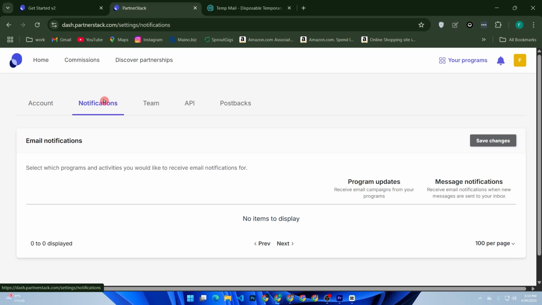Stay consistent and patient. Affiliates earn over time, not overnight. And that's how you get started with PartnerStack as a beginner.